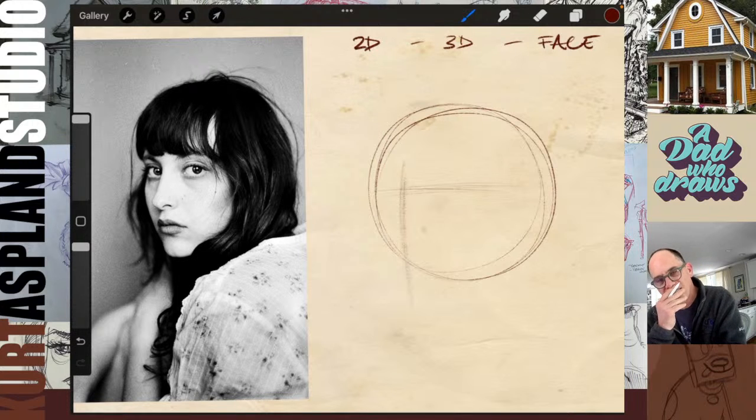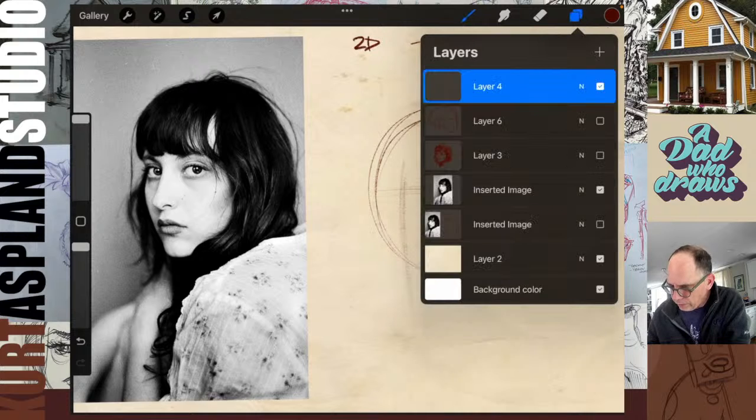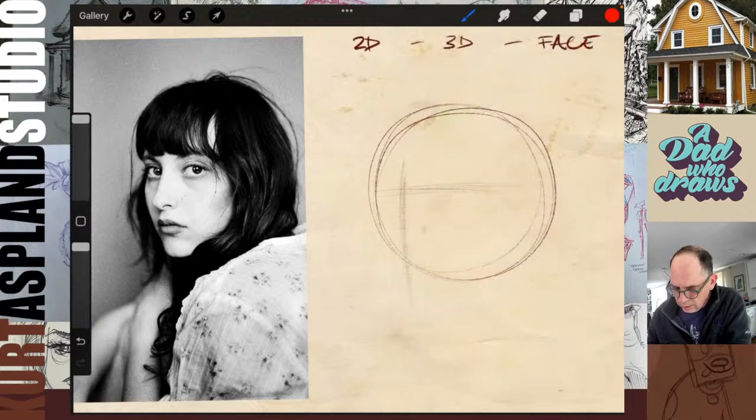Now, how can I tell where that goes? Well, let me show you what I do to figure that one out. I imagine that there is a center line going down here, and then I'll look at what's the width. What's the width of that right there? That is my key, okay? So that is a great way to try and place that center line by looking at that relationship.